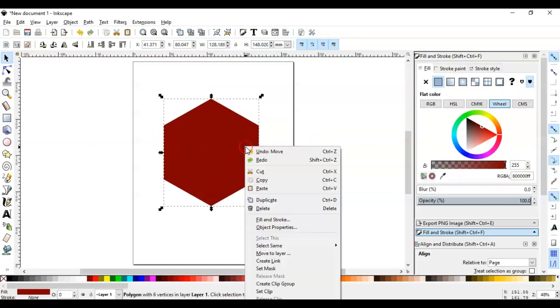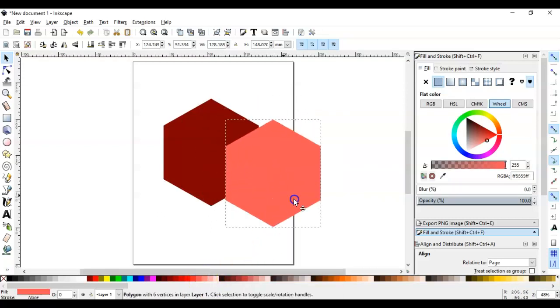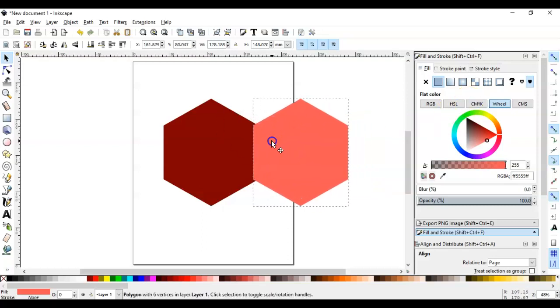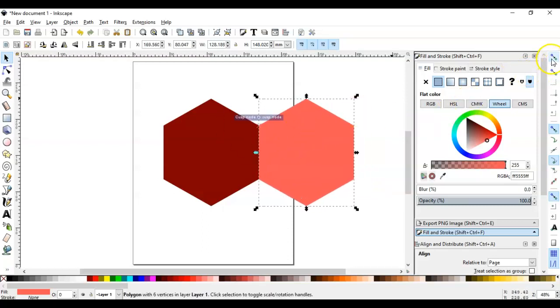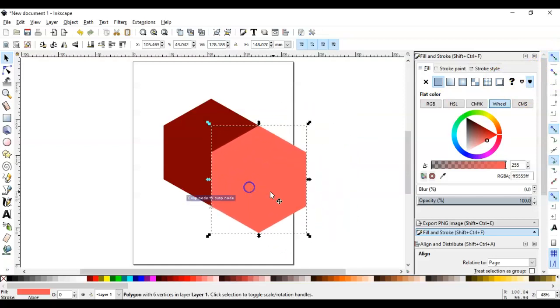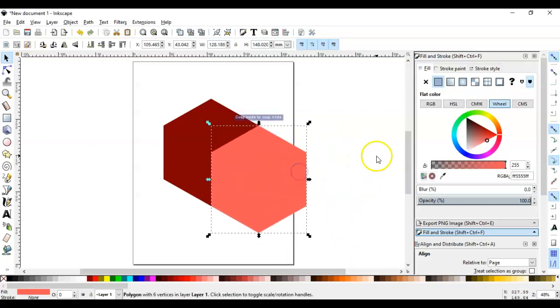Our next step is to duplicate the shape. I'm going to change this color, and it should snap to its edges, like the little corner points. If it's not snapping into place, that means that on the right hand side where it says enable snapping, that is off. So that should be on. We want to snap it in this fashion. Take that duplicated part and snap it right there.